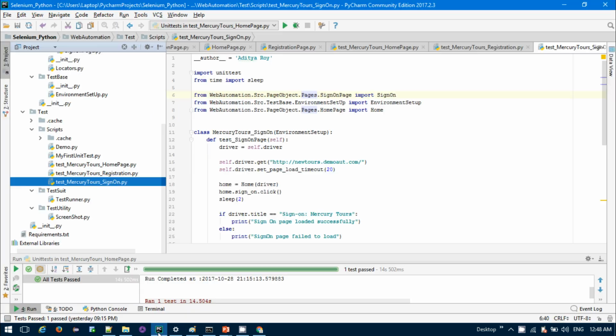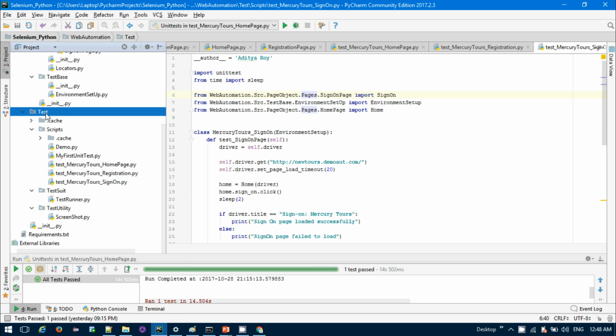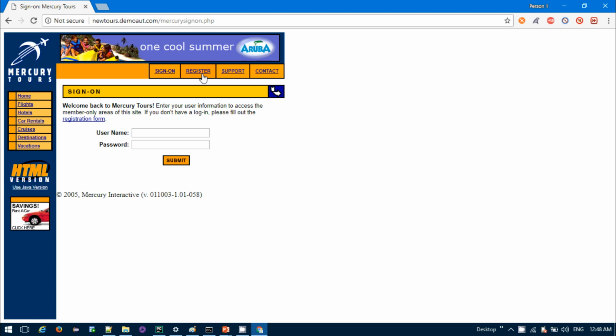So my concern is now we need to run our test scripts at the same time. There's a very good feature in Python that we can run our test scripts directly from our test directory folder. Whatever the folder contains, you can just select all of it and click on run, and you will be able to run all three tests. Or simply, if you right click on the test and click on run unit test, it will run all the tests that have been implemented in the PyUnit testing framework of Python. This is the website, basically.